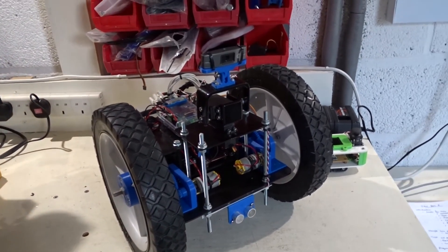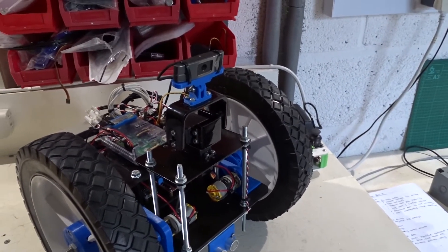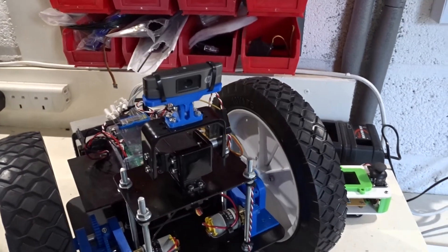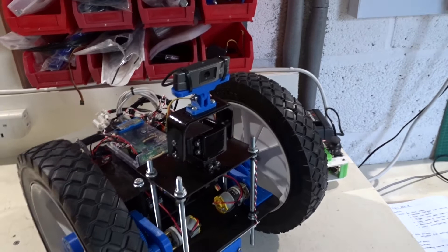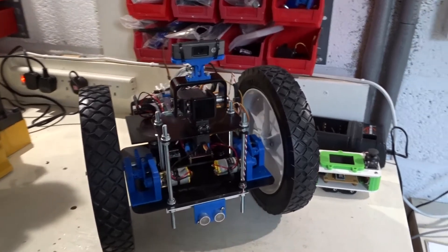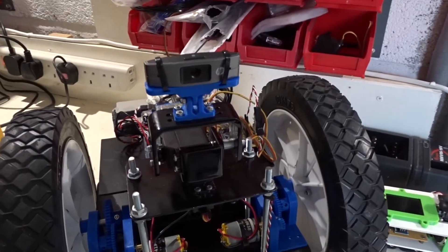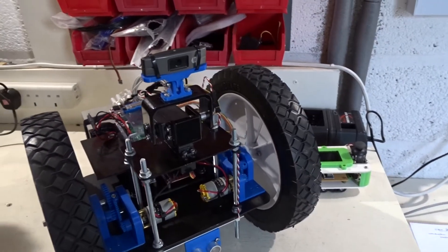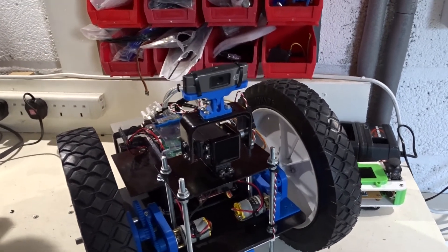After that, I want to start investigating image mapping. As the robot's driving around in that square sequence, I'm going to capture some images using the camera and log them. Then offline, I'll work on analysing the images and seeing if I can match robot positions to images — that's how I'm hoping to start building some sort of map and have the robot localise itself. That's going to be a challenge and will probably be a whole separate video, but by the end of this one I want the data logged, the path reconstructed, and the camera images at different points in that path.